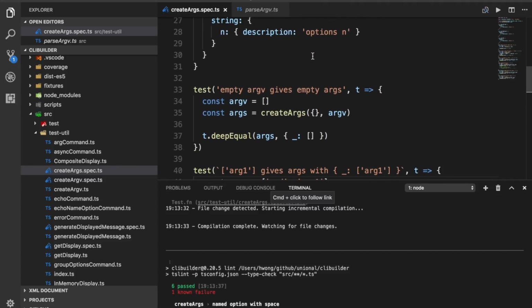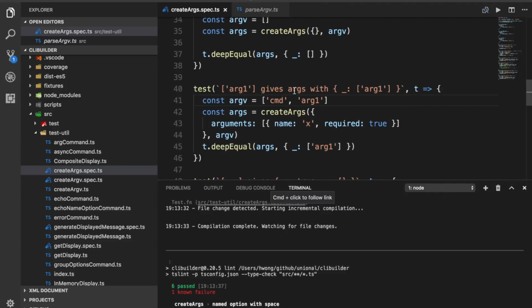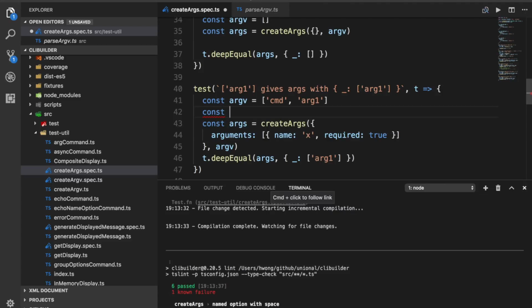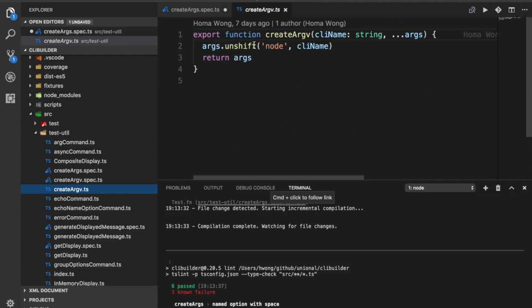But given writing a test and passing an argument, and since you are testing a command, you wouldn't think about calling it as if you are actually calling it in a CLI. What I mean is normally when you are running the actual CLI, you would put in node and then the CLI and then the command and then any arguments. And of course, the argument V remove that for you.